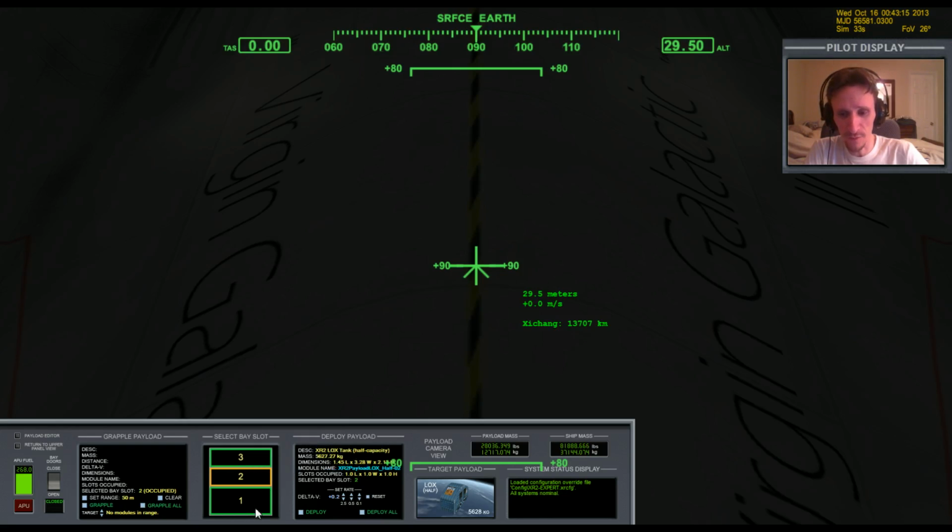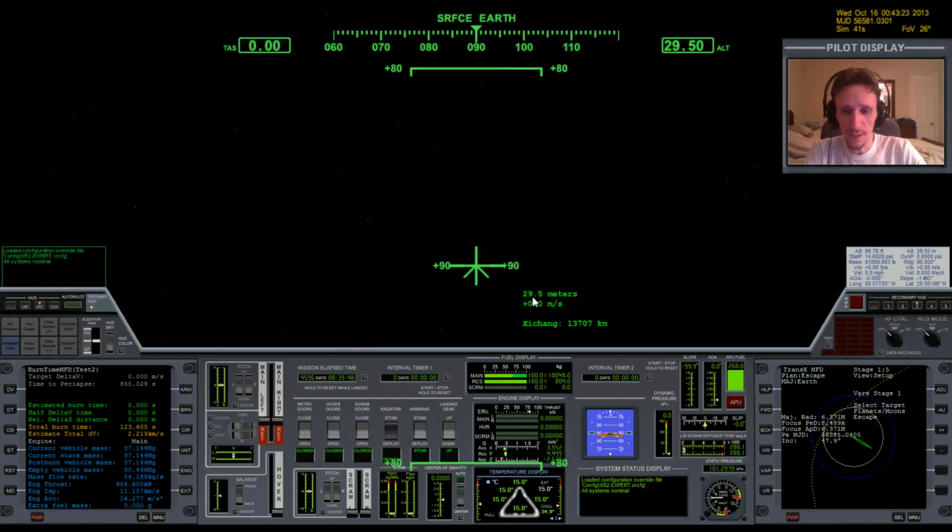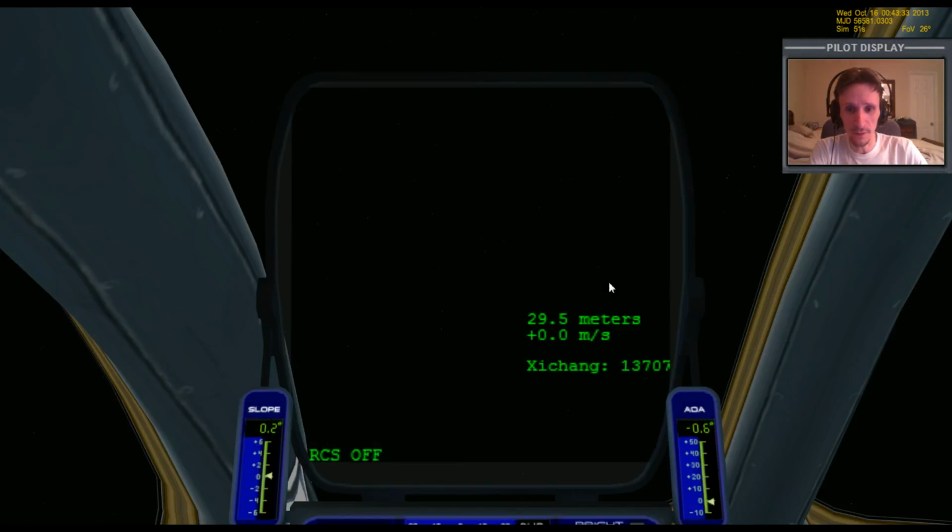That'll give us a little bit of extra delta V. And we have 1 full tank of extra main fuel. And we're using the expert mode configuration, so we're going to be burning through fuel at the maximum rate. So we are basically all set up.